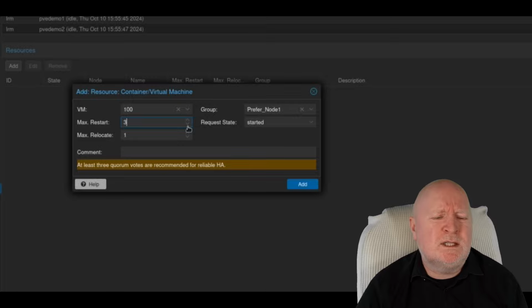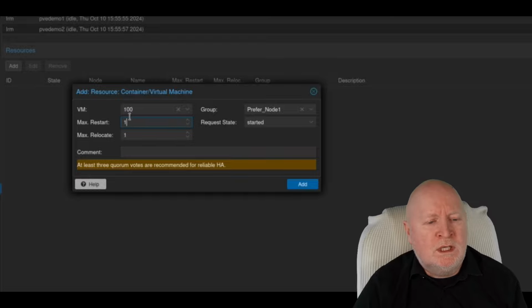So like I say, I haven't seen anything specific in the documentation to say whether it ignores a server that's down or not, but in this case I'm just going to leave it set at the default of 1 for both. But you might want to experiment on those because some virtual machines have strange behaviors, shall we say. It has been seen. You can also put in a comment here if you like, particularly if you want to put in a bit more detail than just knowing that this is virtual machine 100, for example.